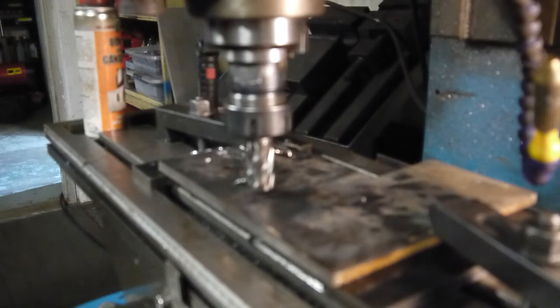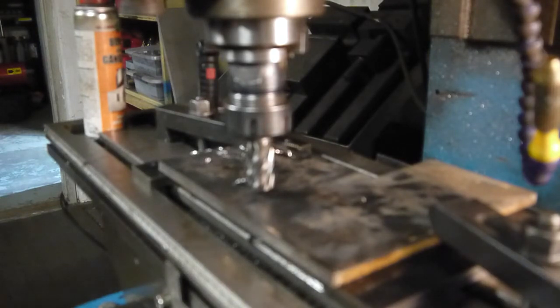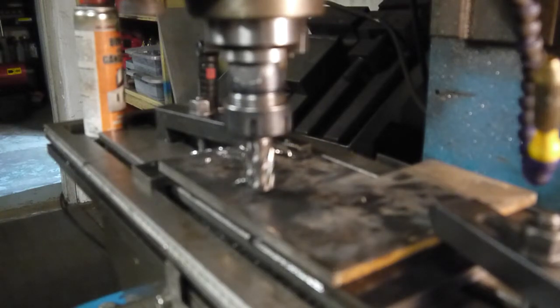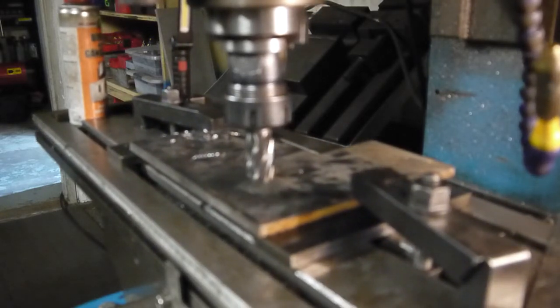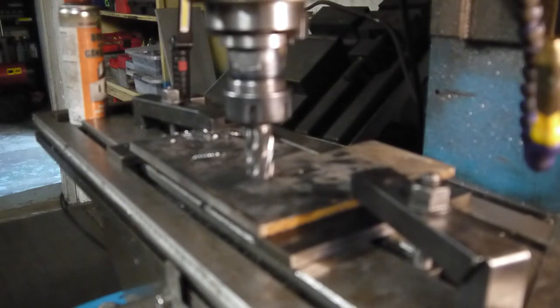Okay, time to drill. 20 millimeter. It's really tight around this one, but I think we're all right. Now I'm gonna use the CNC to position me right, but I'm gonna drill it by myself. I could program it, but I don't want to trash this one. So I'm gonna do it like this, then I'm gonna stop it when... There.